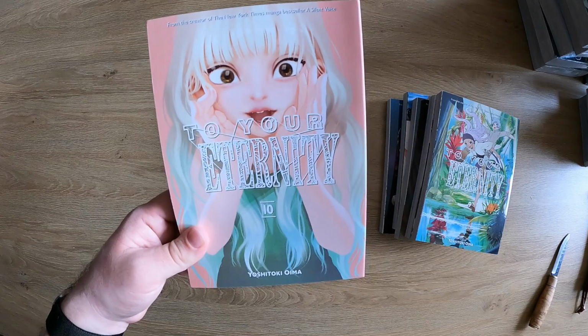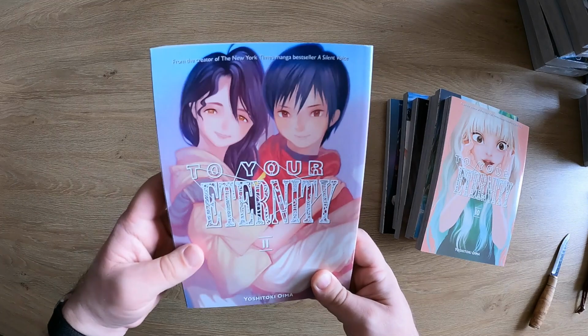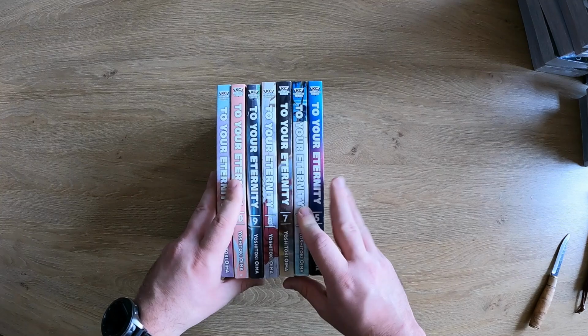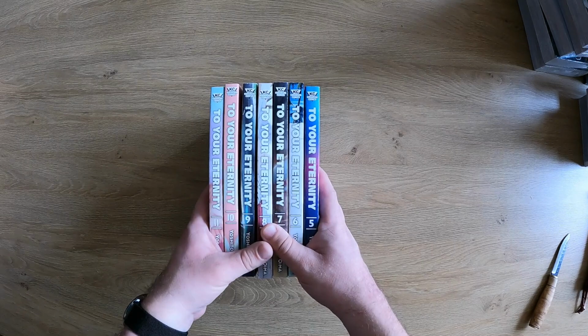So just a little bit of the plot from what I remember. It's about a thing, I don't even know what it is, that suddenly reaches Earth, and it starts to mimic things on Earth. It starts from mimicking plants, rocks, all of that stuff. After that, it starts to mimic animals. Then it mimics humans, and from there it gets more interesting and becomes a drama. So yeah, what I read was pretty great.